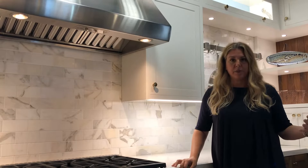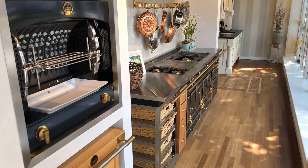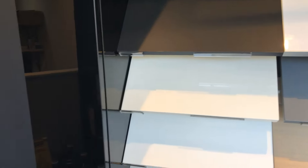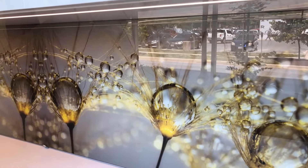Now that you've determined that you're in the market for cabinetry, what are your next steps? I would suggest coming into a kitchen and bath designer showroom where many different styles and manufacturers are featured, figuring out which cabinet line is the best fit and which application is most appropriate for the design you're looking to achieve.